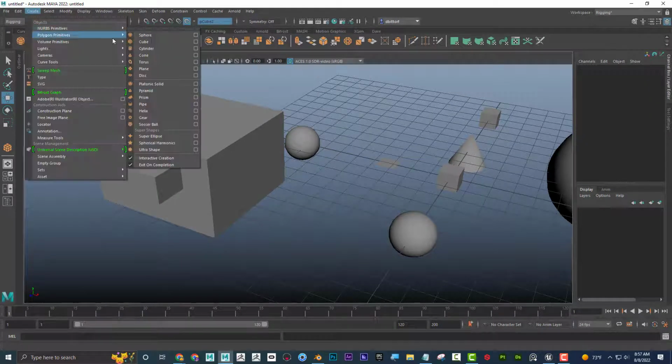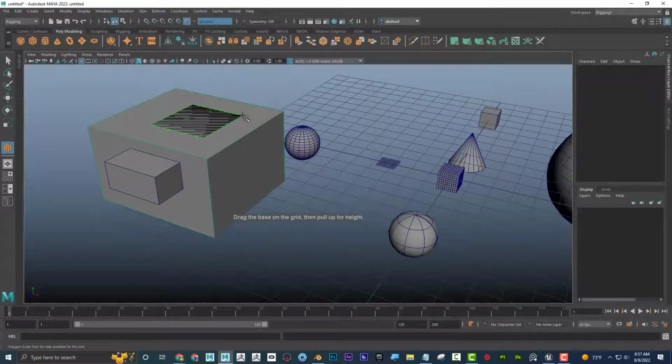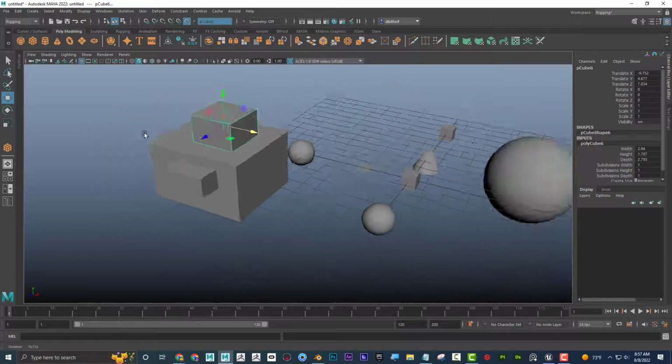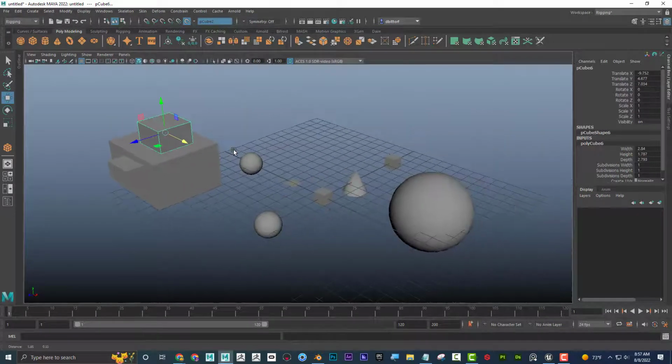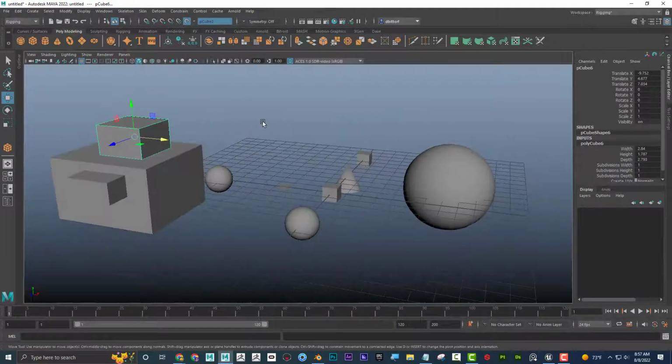So now I could go to Create, Cube, again with Interactive Creation on. Now I'm drawing right on there, so I can get it to be where I want. Again, I hardly use that feature in Maya. I usually have stuff go at the center of the screen, but just to give you a few options there. Now let's go ahead and take a look at Blender.